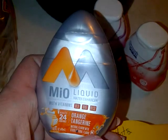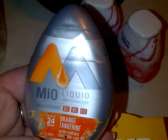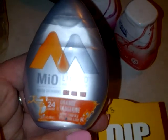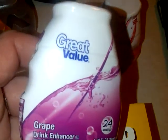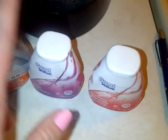Next I have the Mio liquid water flavoring — this is my liquid gold. I have a really hard time drinking water in the winter, so I put two squirts in my ice water and it tastes like orange juice. It's about $3.70 a bottle, but at Walmart today I found the Great Value version in grape and strawberry watermelon for only $2.50 — a great deal.